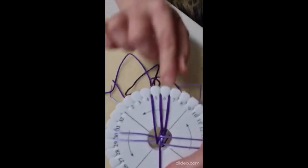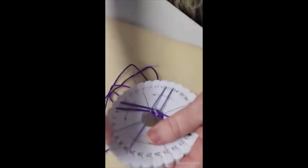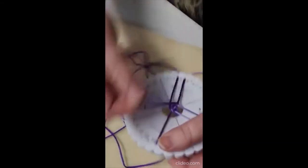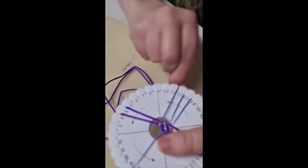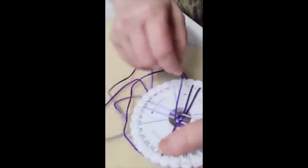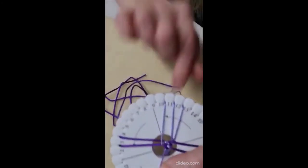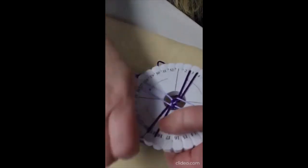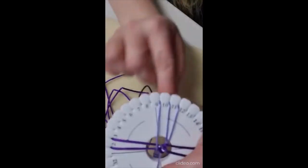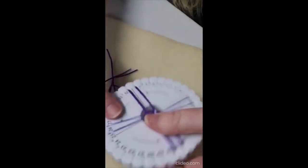It's always a good habit to get into to know the basics, because when you do something like, for example, what I was having a practice at earlier was a lot of the patterned ones, you need 8 strands that become 16 when you halve them. And you're going to need that method that we started off with, which is where you top down, top right, bottom left, top left.